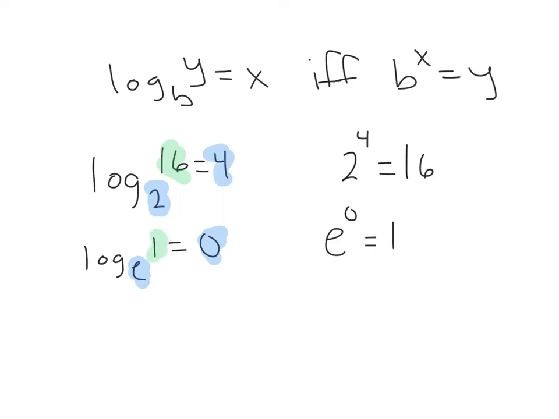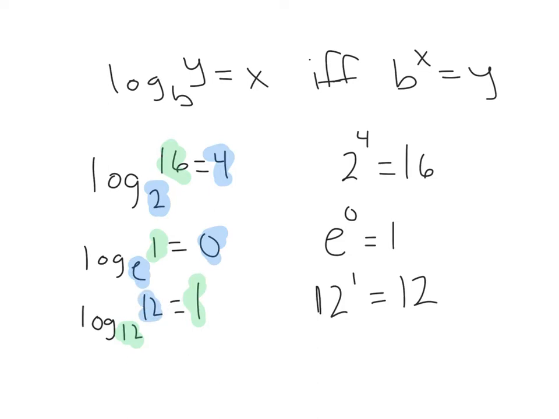So let's keep it going. Let's try another example. Let's do log base 12 of 12 is equal to 1, okay, if and only if 12 to the 1 power is equal to 12. Now, hopefully that makes more sense. I mean, 12 to the 1 power is just 12, right? And so as you can see, those go together and then it's equal to the 12, okay?